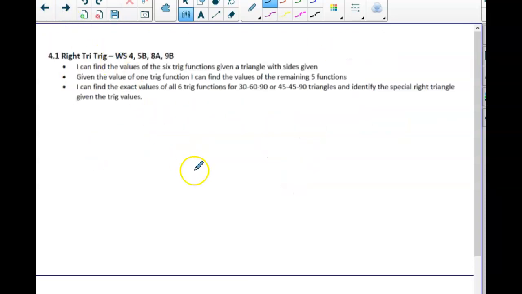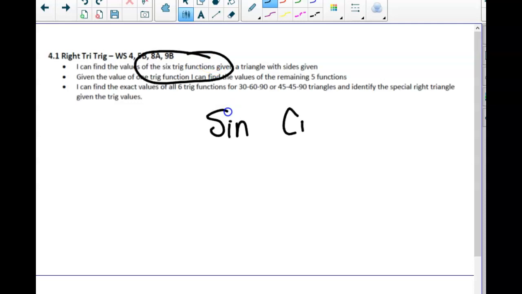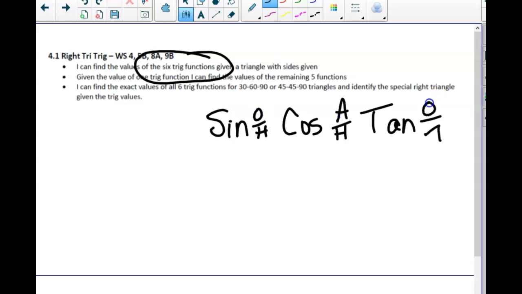All right, the second section of the quiz is on right triangle trig, particularly knowing all 6 functions. So you should have memorized sine, cosine, tangent: opposite over hypotenuse, adjacent over hypotenuse, tangent is opposite over adjacent. And then you should also know what? This flips over and becomes cosecant. I can't write, so the tablet is no help.